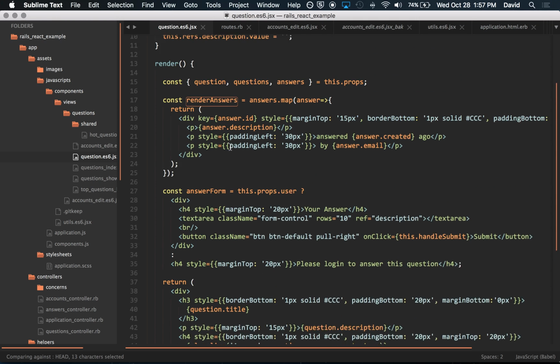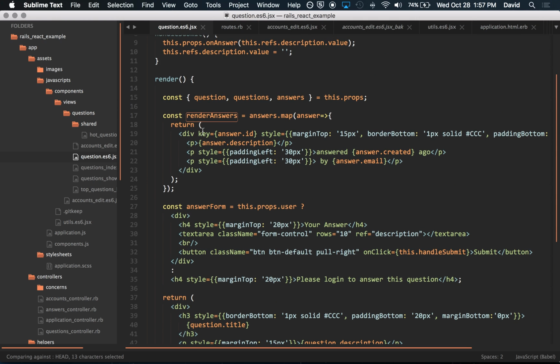Okay, I have defined up here a list of answers. Whenever you have a list of things in React, they basically yell at you unless you provide a unique key, like the index by or whatever in Angular ng-repeats. Yeah. And it uses this key to know when something new has been added to the collection being rendered. So if I got a new answer from the server, there's going to be an answer with a new key that wasn't there before, so it knows that this one is new.